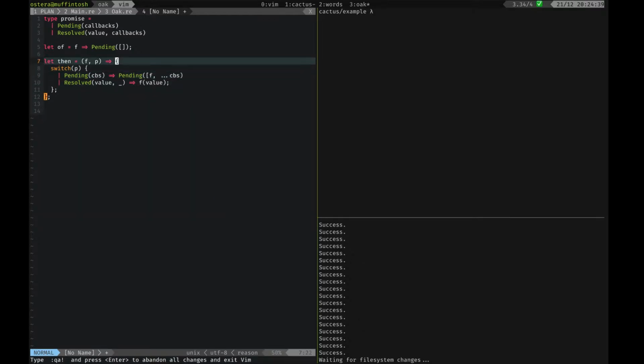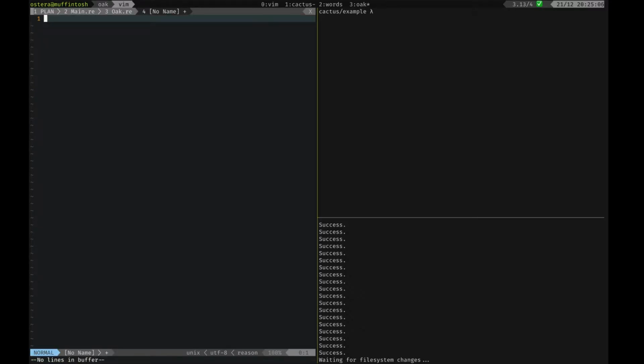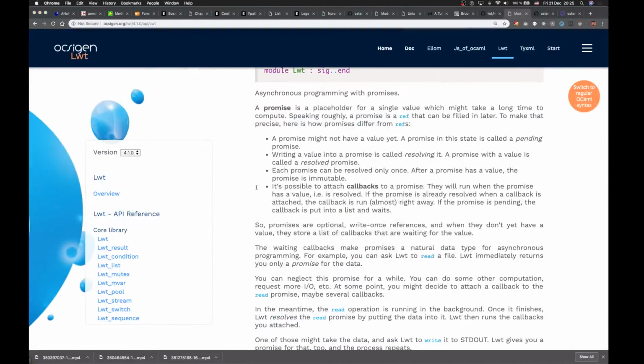Why? Because this one here is completely immutable. If you get a pending, then there's nothing in the world that's going to make this thing change behind the hood. But the promise library is built so that whatever function you use to come up with a promise eventually changes the value of the promise from pending to resolved. So while this might help the understanding, like a very, very rough, naive understanding, it's definitely not the way it's implemented under the hood. And if anyone knows more about how LWT works internally, please call me out on my bullshit. We're trying to stay reasonable here.